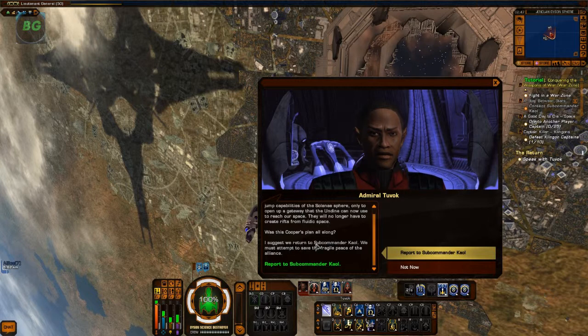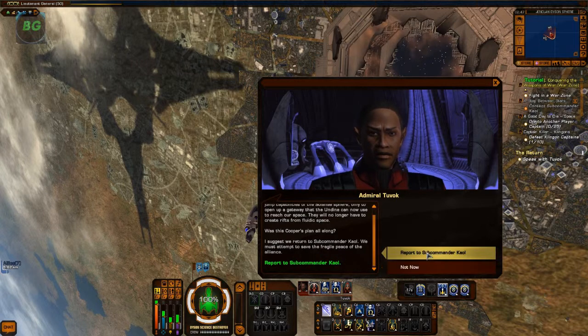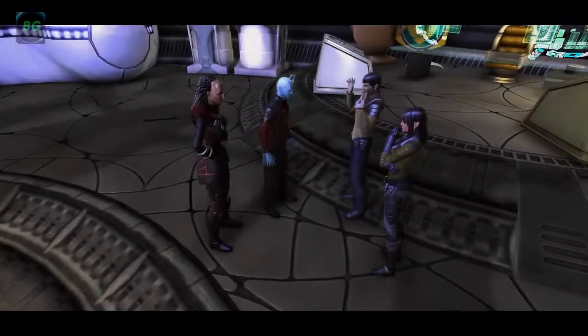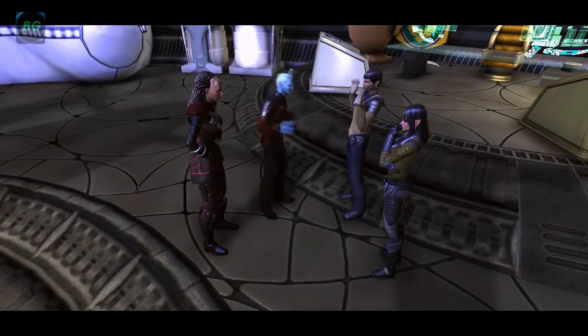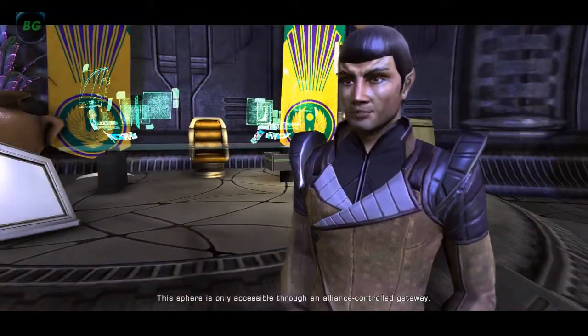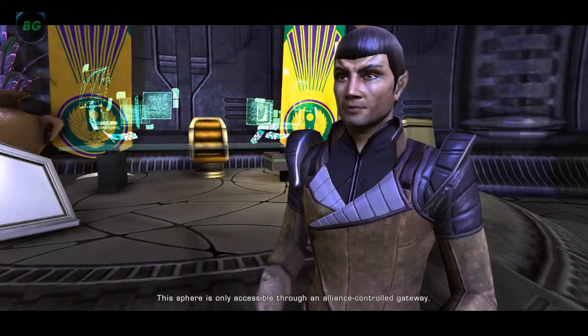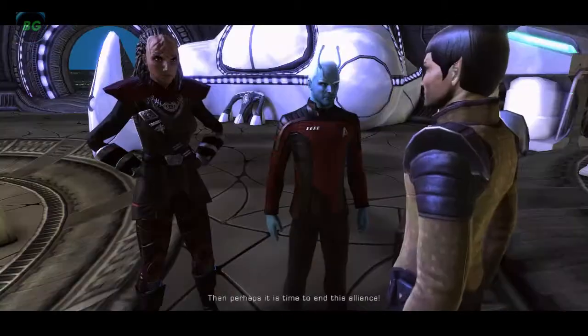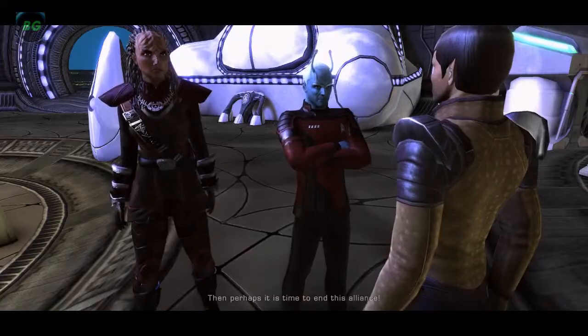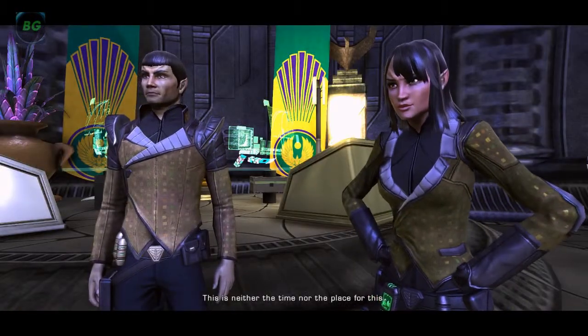I suggest we return to Sub-Commander Cole. We must attempt to save the fragile peace of the Alliance. The sphere is under Federation control. This sphere is only accessible through an Alliance-controlled gateway. Then perhaps it is time to end this alliance. This is neither the time nor the place for this.